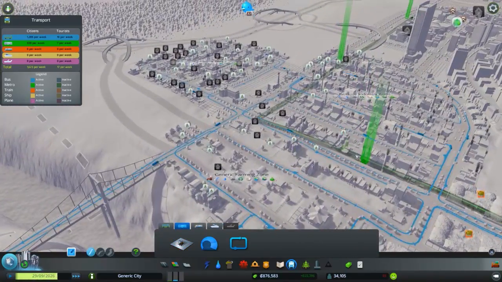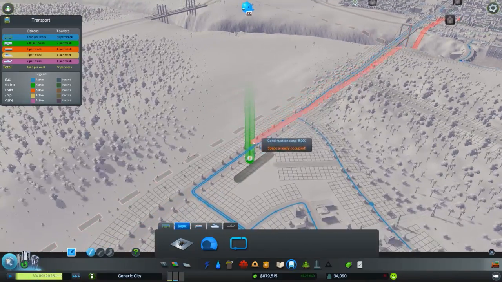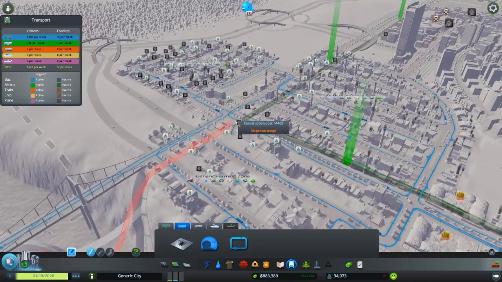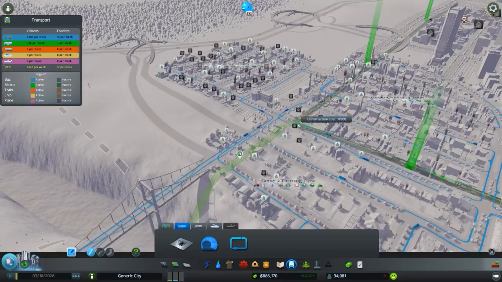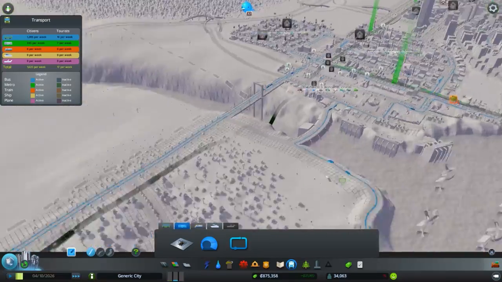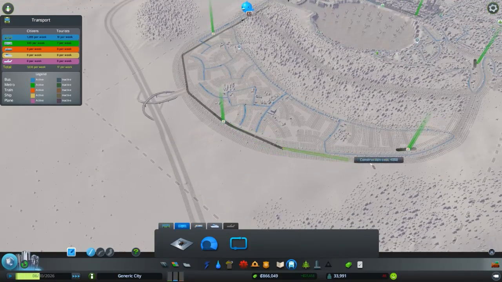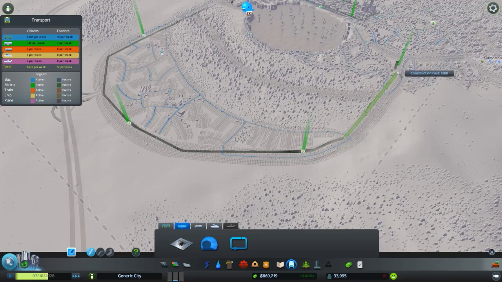So, can we connect the rail network here? We'd have to build a tunnel there, you see. Yep, that connects the rail network up, and then we will go around and basically follow the road. And obviously this is going to be shouting about the lack of power, but that's something they're just going to have to deal with.